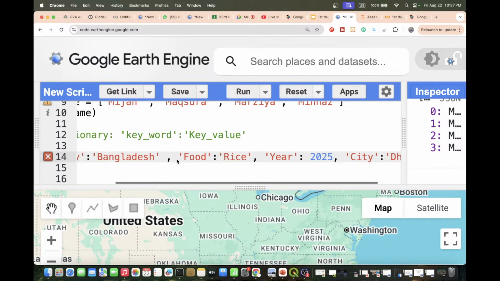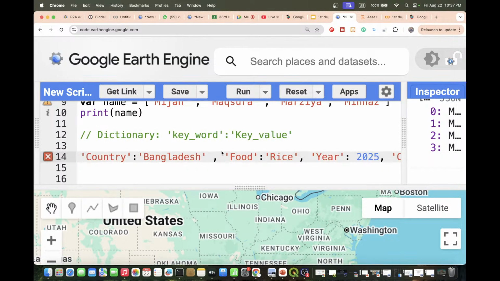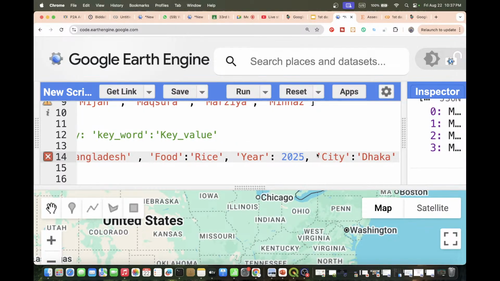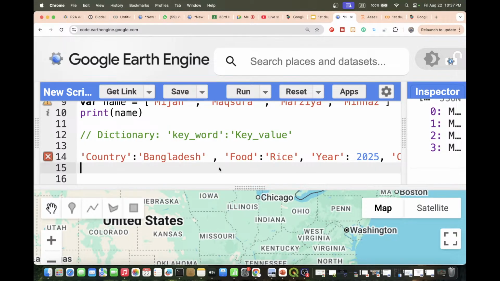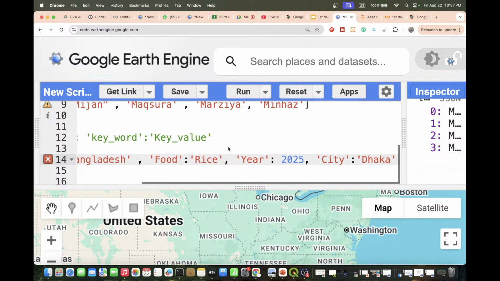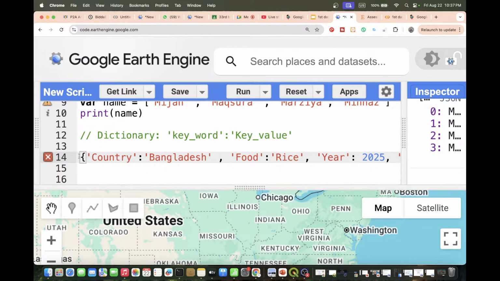So you can see what happened in this case. Keyword and key value make a pair, and then it makes an item. So it's one item, this is another item, this is another item. When you define the dictionary, use the curly bracket start and curly bracket end. Now store the whole thing in a variable. Before the variable name, use the var keyword. Put any name, suppose dict, and equal. Now this dictionary is stored in this variable.